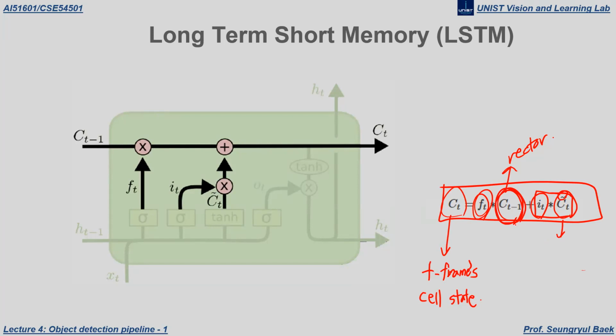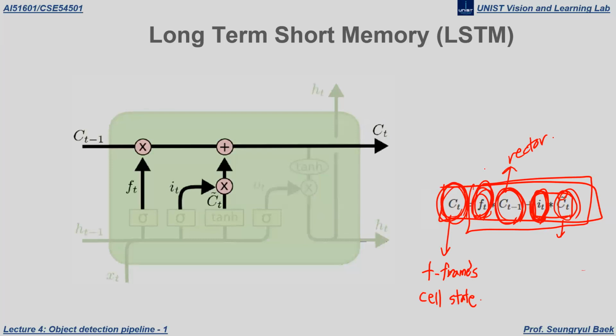This is the T-1 frame's cell state, and this is some temporary T frame cell state. And this will choose which dimension they will use, they will retain, and this indicates which dimension they will forget from the T-1 frame's cell state. Okay, so using these two, F_t and I_t, they can select which information they use from the temporary T frame cell state, and by using F, they decide which information they will lose, they will delete from the T-1 frame's cell state, okay? And they combine this to make the real T frame's cell state, okay?